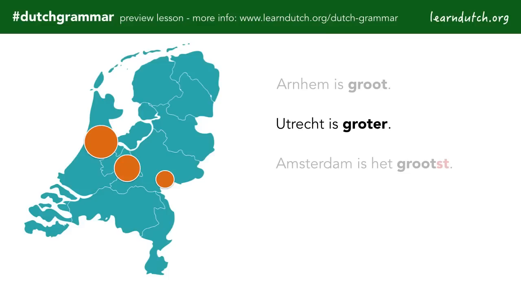And yes, here we go again, the open and closed syllables. Exactly as we discussed in lesson 4 with the verbs, in lesson 10 with the adjectives, and in lesson 12 with the plural. For comparatives, absolutely the same. When we add an extra syllable, and here it is er, then we have to keep in mind that we need to preserve the same sound, the short and long vowels. So groot, groter.